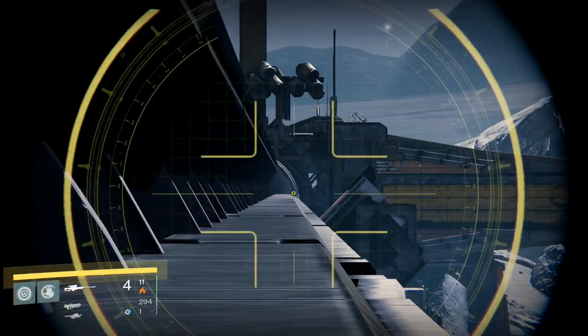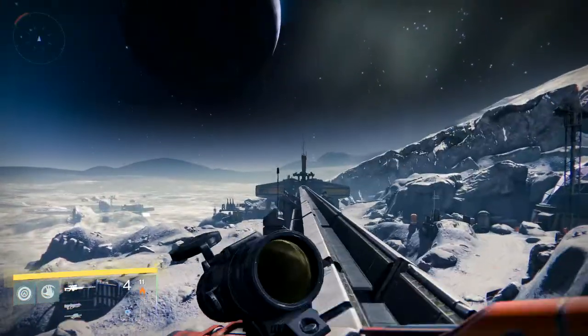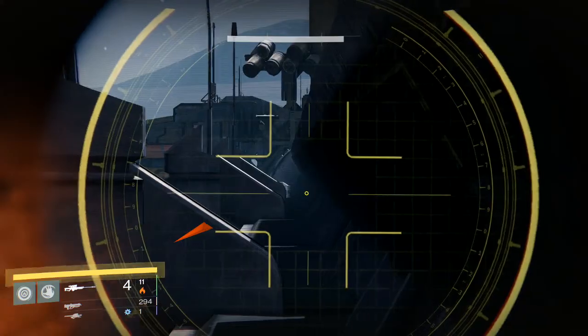This is a spawn where you had to jump on the bridge. Now it will be either on that side, on this side, or the next side where I'm jumping at right now. There's 3 sides. You have to check. Make sure you're using a sniper rifle. Otherwise, if you're not, then you won't be able to see it correctly.